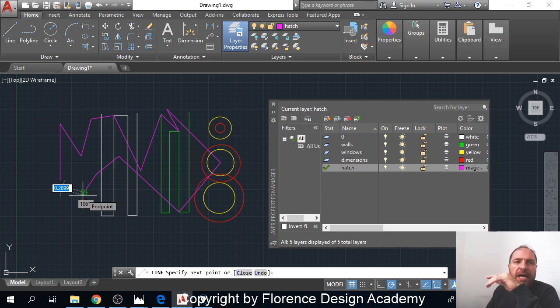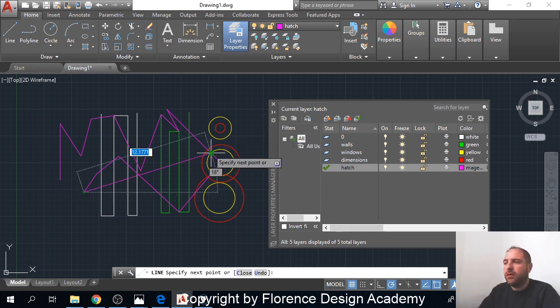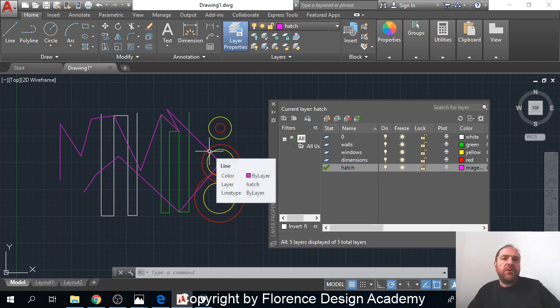But let's see at least the first two starting properties of the layer, which make the layer visible or not, and then make the layer locked or not. So look, if I need, for whatever reason, to make information that was in the 0 layer disappear from my drawing, but I don't want to delete it, because probably I will use it a second time afterward, and so on.